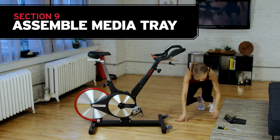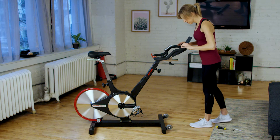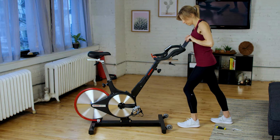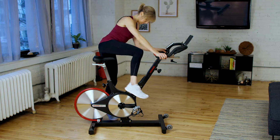Assemble the media tray. Slide the media tray between the top of the handlebars and apply force for a snug fit. This completes assembly for the Kaiser M3i indoor bike.